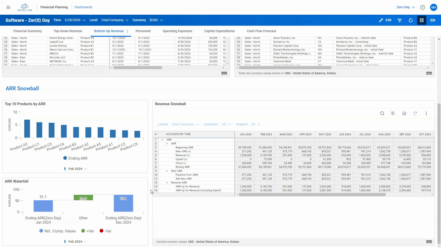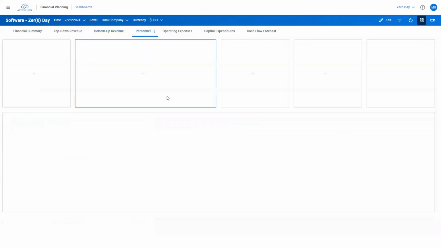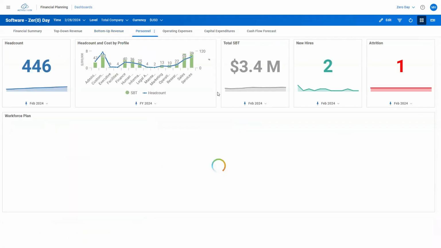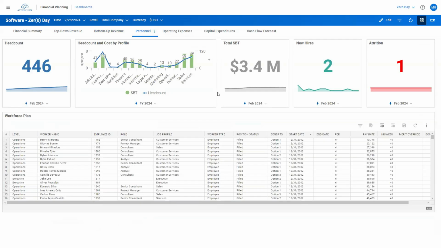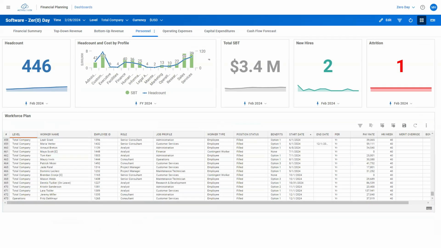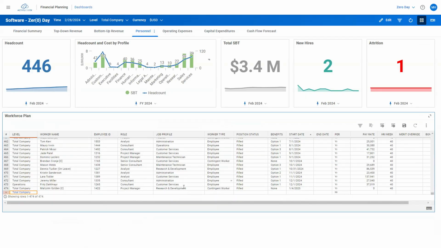Lastly, we get some great graphics on the side for top 10 products as well as ARR waterfall for the entire fiscal year. Now, outside of revenue, we begin to dig deeper into employee cost and headcount metrics. We want to ensure our team has quick access and insight into their employees, and if necessary, they're easily able to add new hire requisitions to our workforce plan sheet below. So let's say, for instance, we wanted to add a particular worker. We just need to add a row, and then we can go in and add in information.